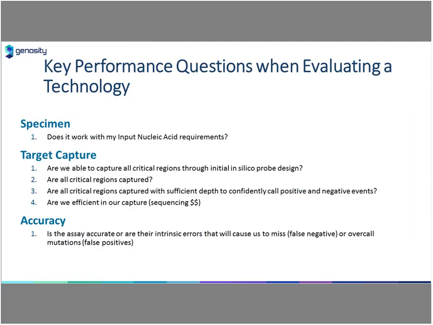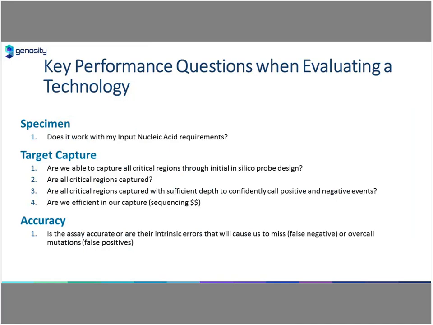And so key questions around the performance when we're evaluating a technology are around the specimen. So the specimens that I'm working with, I can't really control the input nucleic acid amount too much. Right? If I'm working with small FFPE samples or dry blood spots or oral rinse specimens, a bit more challenging. So does the specimen type for my indication of use actually fit with the technology? On the capture side, the first question is, can we even design a panel to capture the regions we care about? Right? This is the in silico modeling, or do we have to make concessions there?